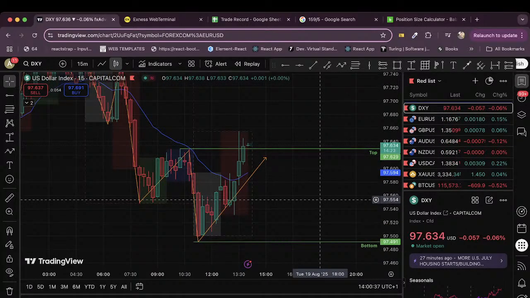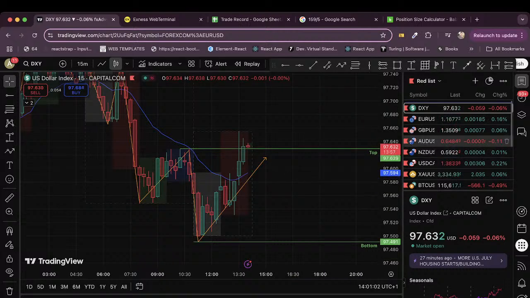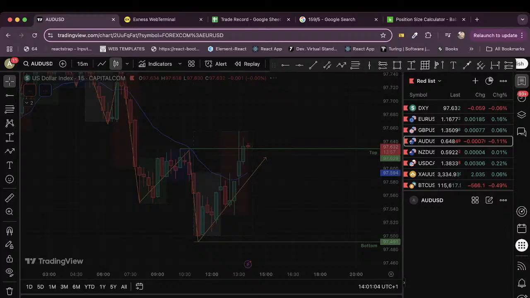It means if DXY is going to buy, that means we are looking to short all the major pairs. So now what we can do is go down to the major pairs and see what price is doing there, and see how we can either align ourselves or run away from the market, depending on what we're able to come up with. So I would want to start with Aussie dollar.